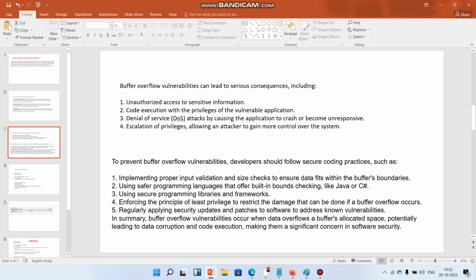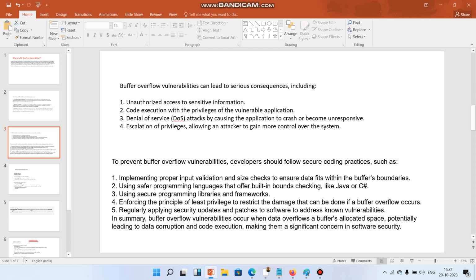Now, first we'll understand the mitigation of these vulnerabilities. To prevent buffer overflow vulnerabilities, developers should follow secure coding guidelines, which are very important. Implement proper input validation and size checks to ensure data fits within the buffer's boundary.